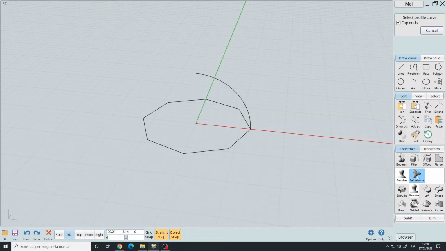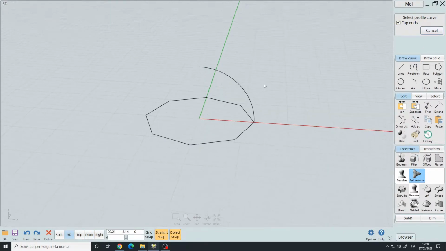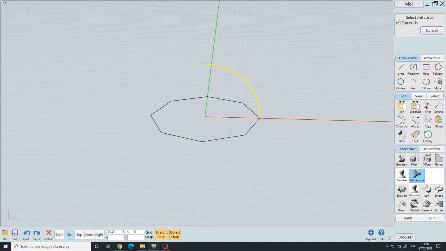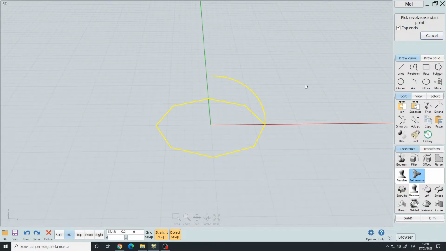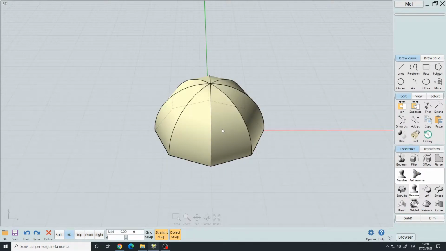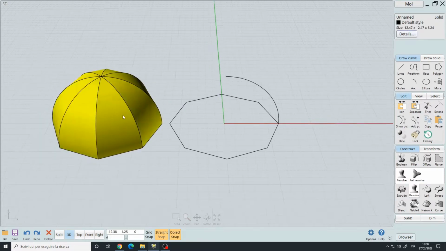I choose the rail revolve, select profile curve, which in this case is my arc. And then it says select rail curve, so this one, revolve axis start point, the center, and the direction. And now I have my umbrella.